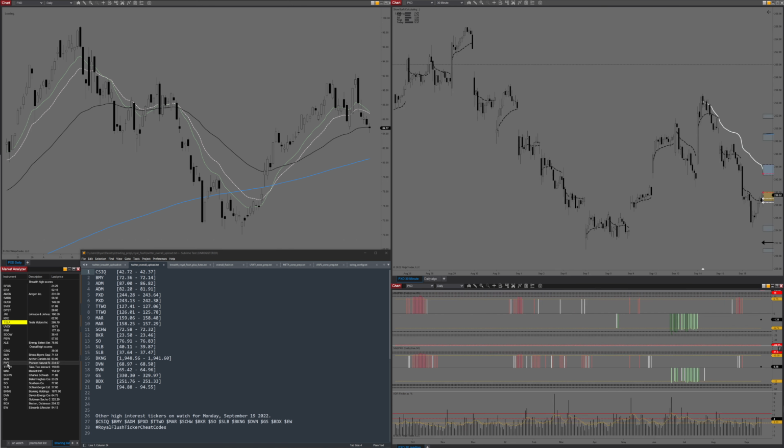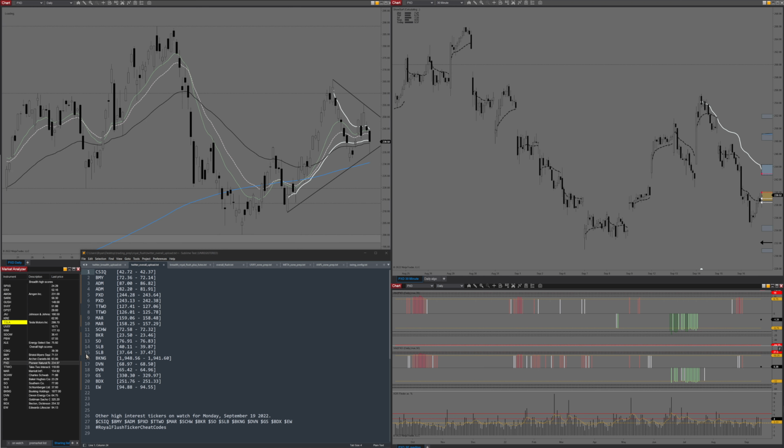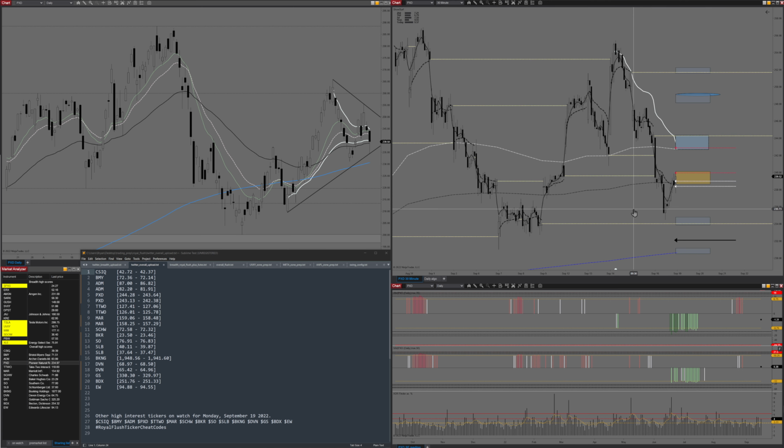So moving next down on the list is PXD, Pioneer Natural Resources. PXD, Papa X-Ray Delta, has again those two really close to each other. Especially since it had almost a 9.5 buck move the other day, you could collapse that into a bigger zone and watch it that way. If we were trading this today, that's probably how we would treat it: as one bigger zone as opposed to two smaller zones.